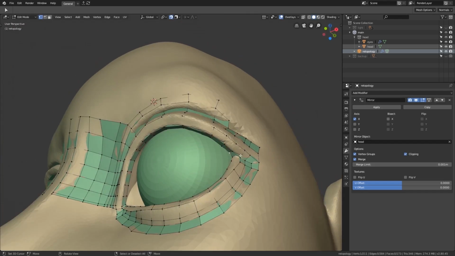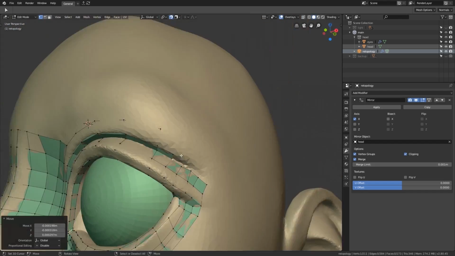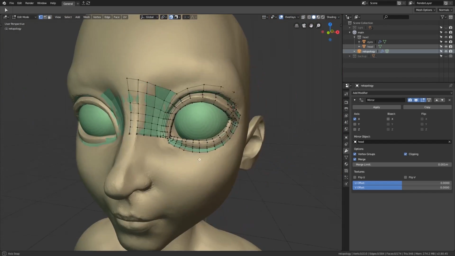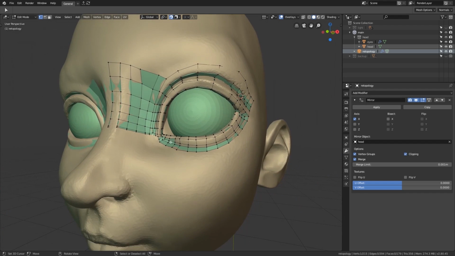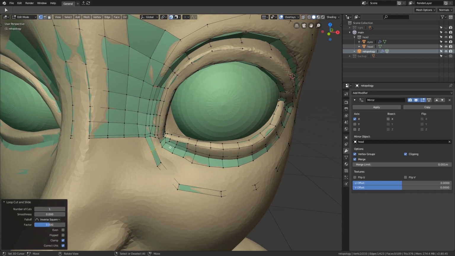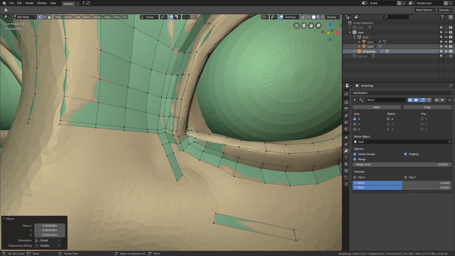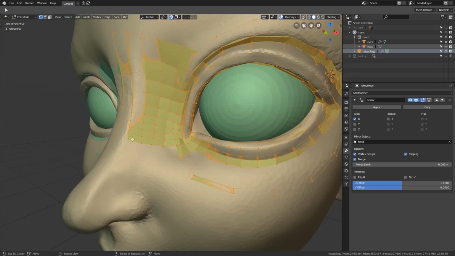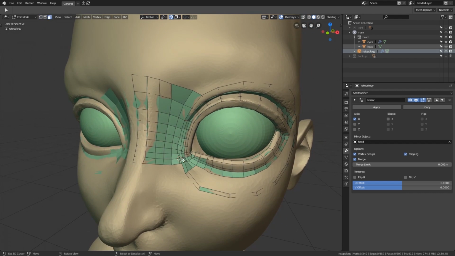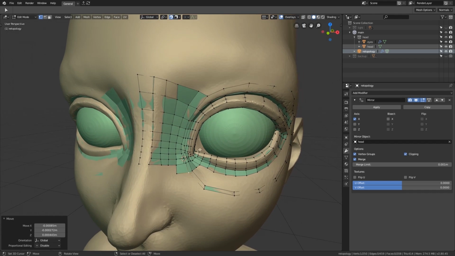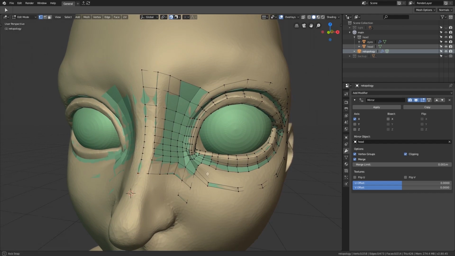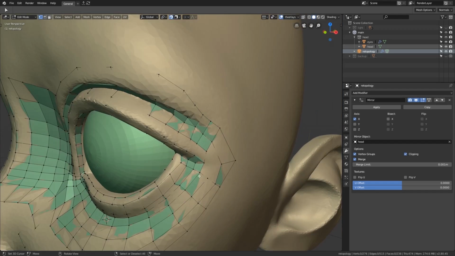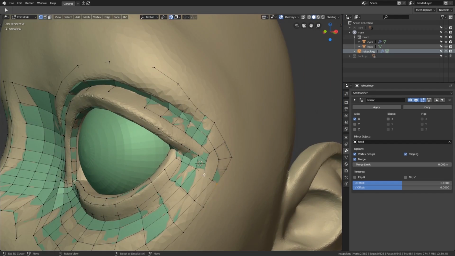So as you can see, the eyes is a hole right now, and I am making sure that the number of edges of the hole is even, and if it is not, I will make sure that it is before moving on. And the number of edges on the top lid and the lower lid are equal. And for this model I decided to use 2 triangles in the fold of the eyelids, so that I have a sharp kind of eyelid.